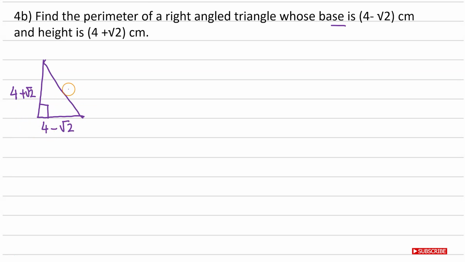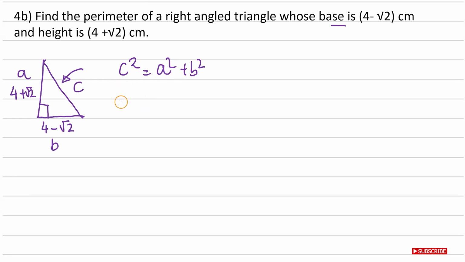In order to find perimeter, we need to find all the sides. Now what problem do we have? Well, we don't know this side. What side is this one? This is the hypotenuse. The hypotenuse, we label that as C normally, and the others as A and B. Because we have a right angle triangle, we can use the Pythagoras theorem to find what C is. We know the Pythagoras theorem is C squared is equal to A squared plus B squared.